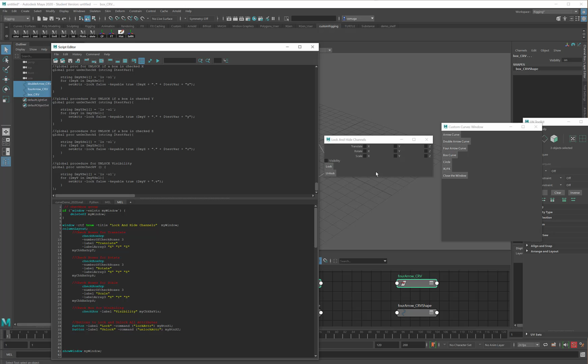Now you know, it takes the same fundamentals that we just used and applies them to a slightly more complicated principle using checkbox groups. This is mostly food for thought, so take a minute, think it over. If you decide you do want to try writing the script, go for it. See how you do. And if you don't, that's okay. Hand in your lock and hide script just the way you had it, and that is totally fine.